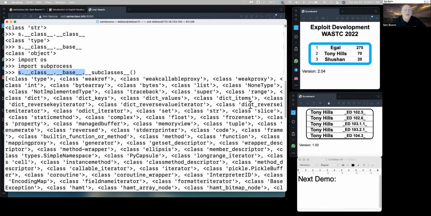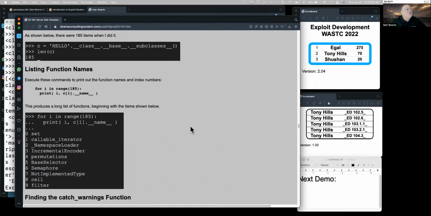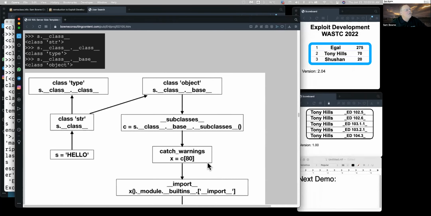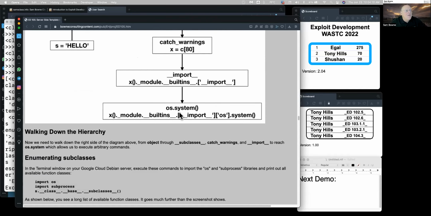The point of this is, I don't think I'll continue to do it all live because it gets a little involved, but you can start with an object in Python 3, and by just adding more dots and more specifiers to it, you can walk up to the object, then walk down to subclasses, and find a method available to the subclasses, one that will catch warnings, and this has the import method. So you can now import something.